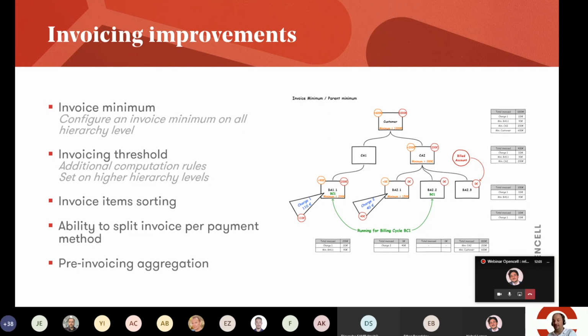It will also prepare the job for the invoicing, because this aggregation can be run every day, and while invoicing usually is run once a month, although we could also run the invoicing every day. And so when invoicing is triggered, it will have less aggregation to perform, so it will be faster.